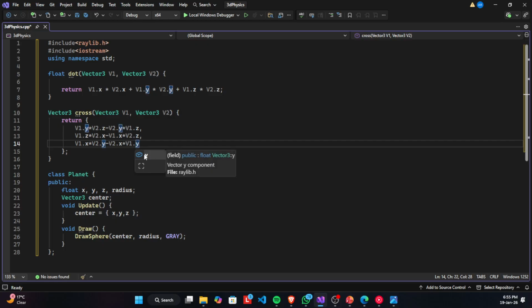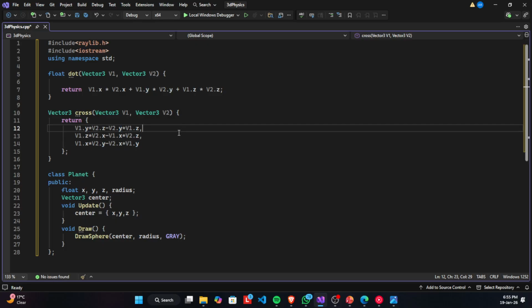So this way it's going to return us the value of the cross product of these two vectors v1 and v2. So we created this function for the cross product.